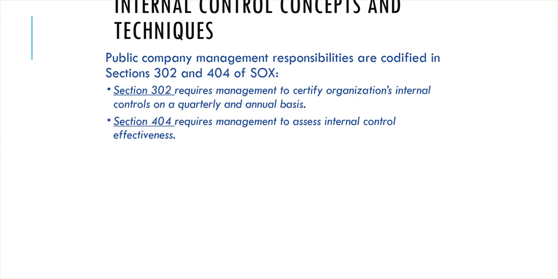So you look at the investor's potential for loss. The thought is that the market share in the 404 companies is greater, therefore those companies should be doing more. With 302, the market share is less, so they should be doing less. Now, the problem with that is, when we talk about COSO, did you ever hear us say a big company should do that or a small company should do that? No. The COSO approach is that everyone should do it. This is the framework. This is the way any enterprise should do things. So COSO really doesn't make a distinction between size. It says this is what you should have. You should be responsible for it. You should do things this way. You should have this in place.